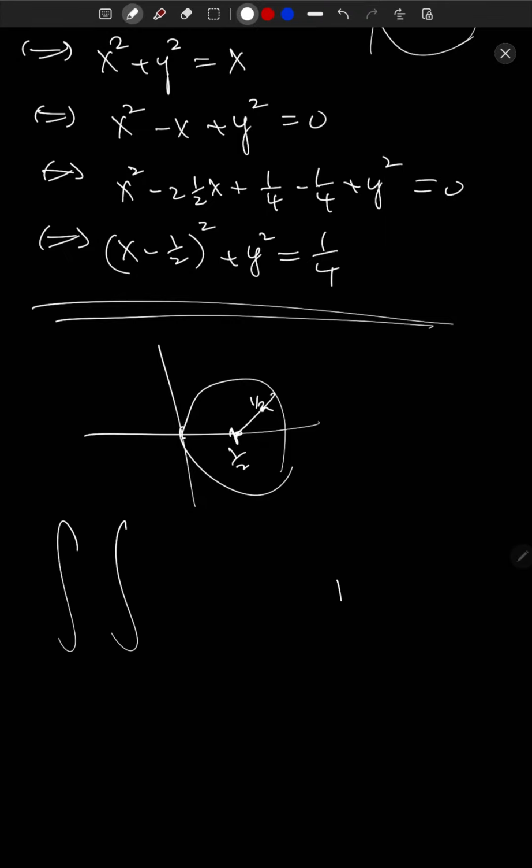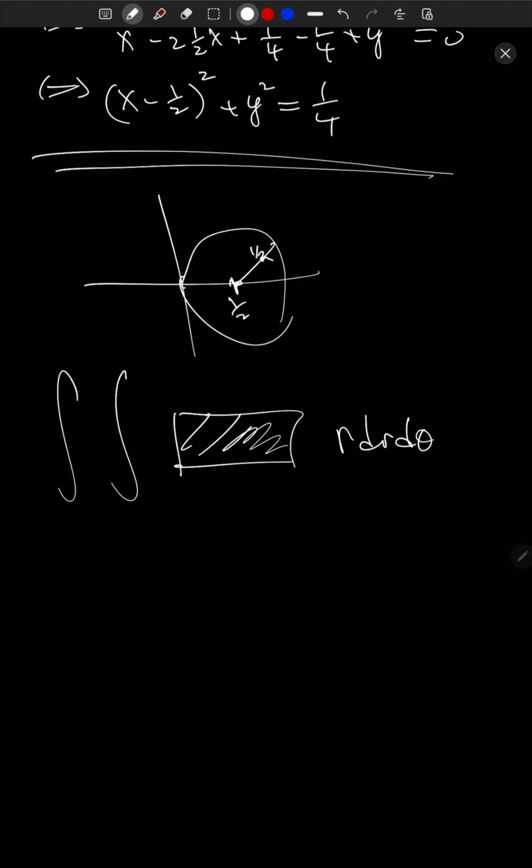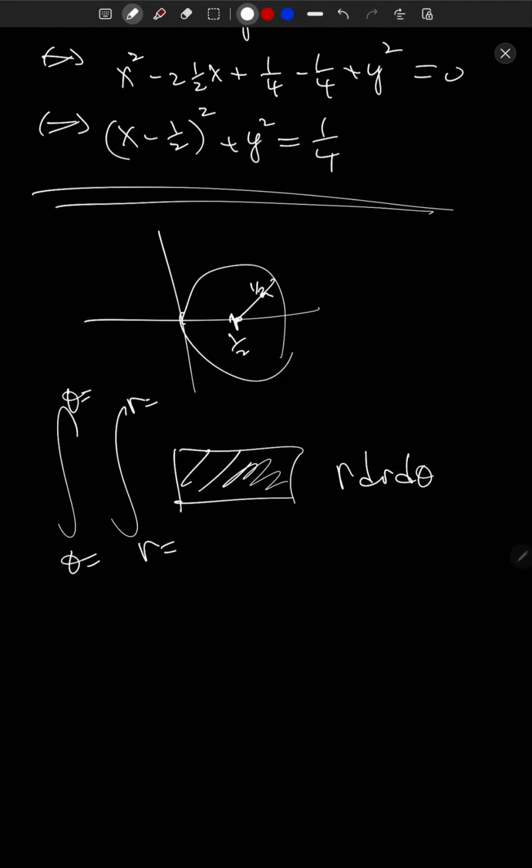And the setup would be, again, r dr d theta, right? Whatever your function here is, if it was in terms of x and y, convert it to r and theta, right? But the interesting part is the limits: r equals, theta equals. These are going to be decently nice, right? Where are they going to go from?